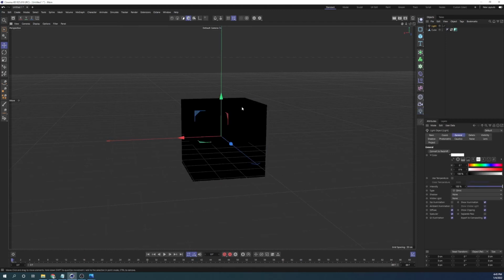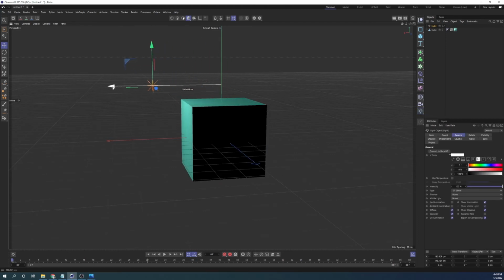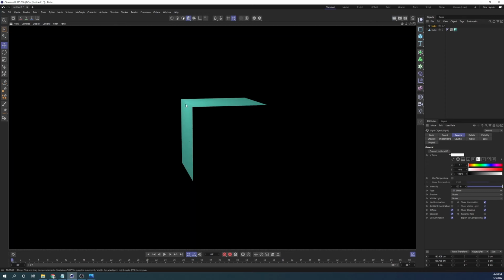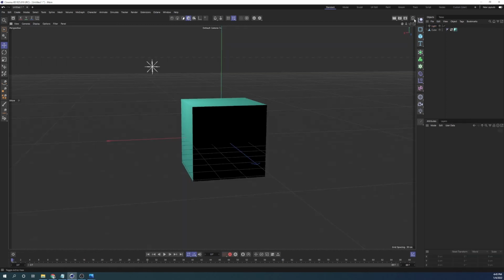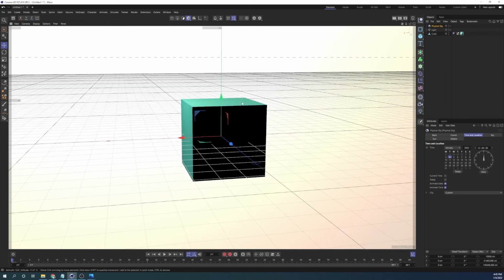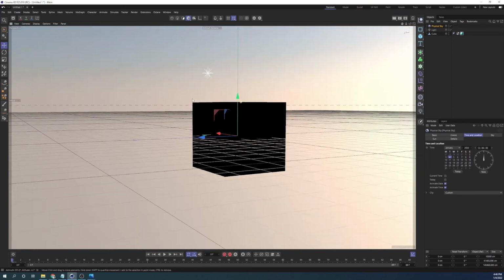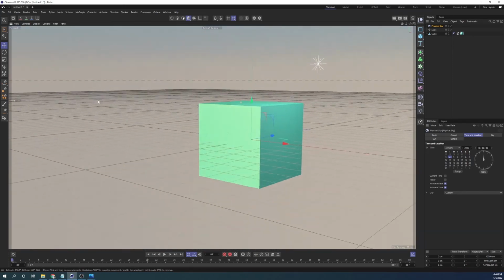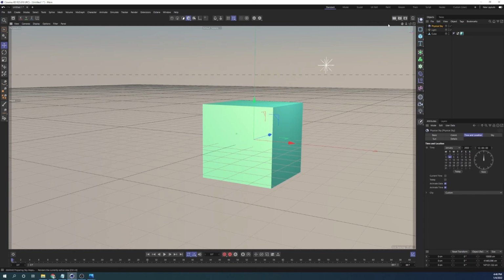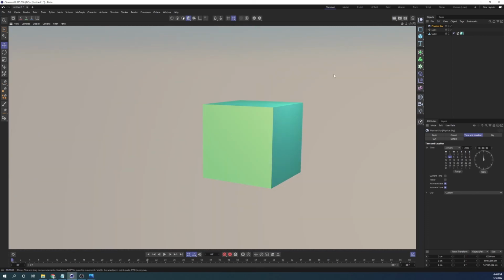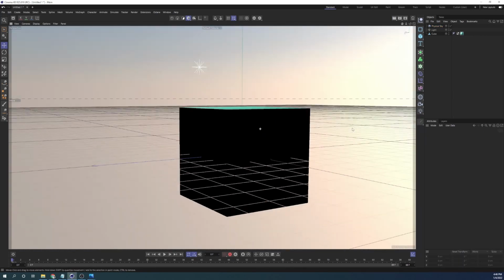So let's say we add this point light. It's just one plain light. Now let's render that. So now you can see we're only seeing where the light is hitting on the sphere, or on the cube, sorry. So let's add some more dramatic lights. Let's click physical sky. So now we can see we have a sun over there and a whole skyline. Let's click render. And now it's getting a little more interesting, the lighting.